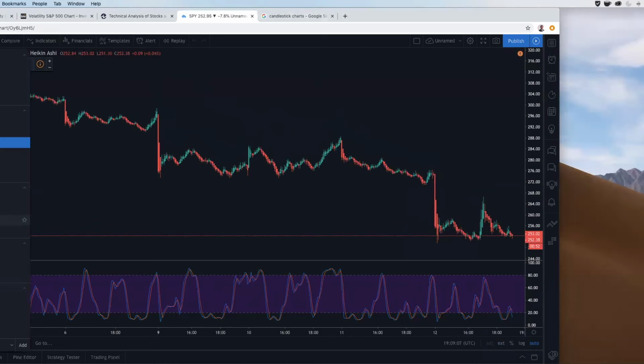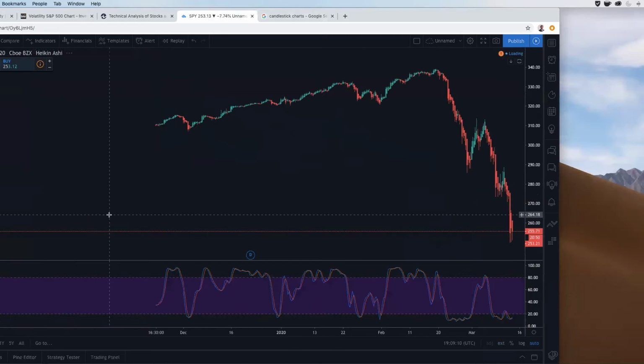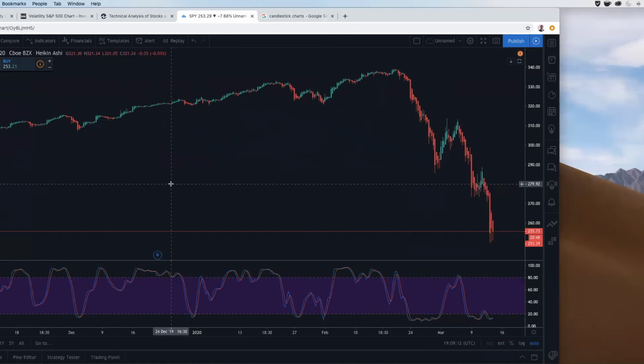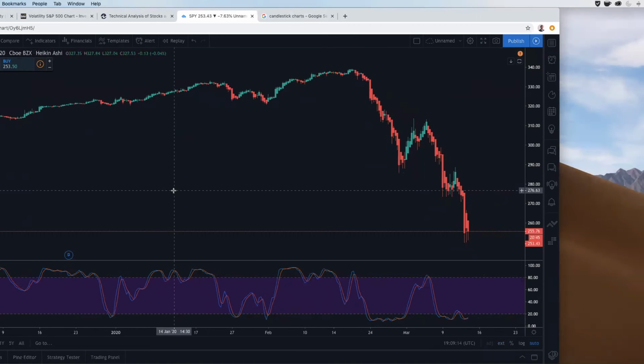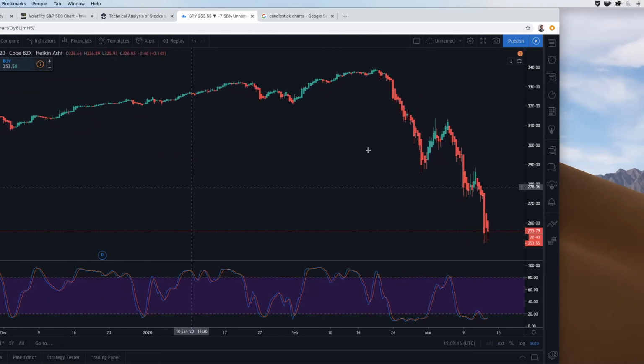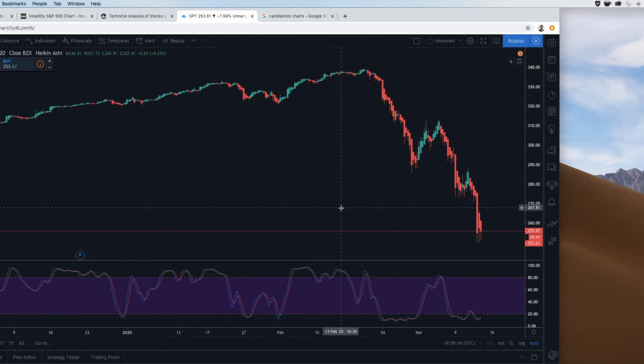And what we're going to do here is let's go on the 2-hour chart. As we can see, the market's been brutally selling off for the past couple weeks. We're seeing headlines that we're entering a bear market here. This is no longer a bull market. This is a bear market. So we don't want to think like bulls anymore. We want to think like bears, and we want to think like a short seller.